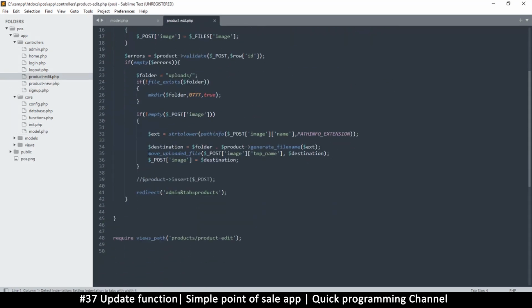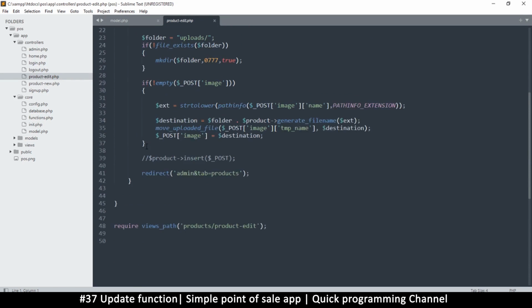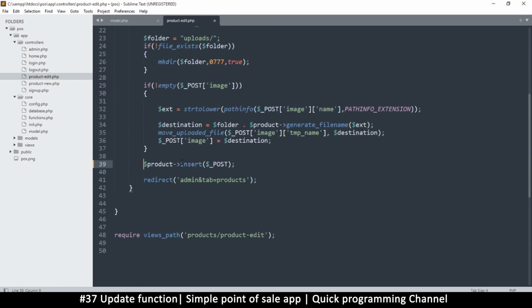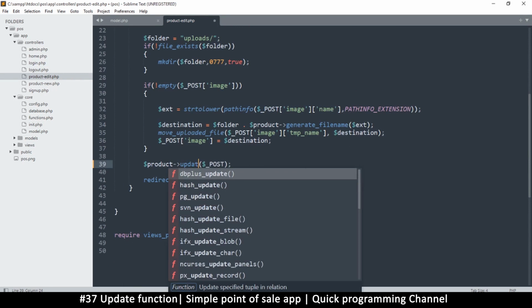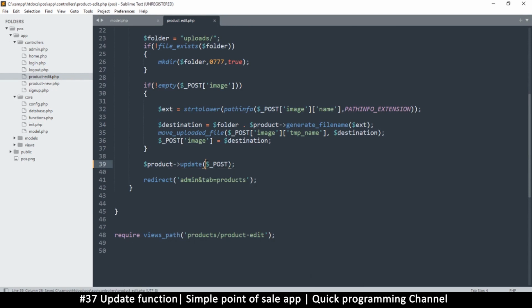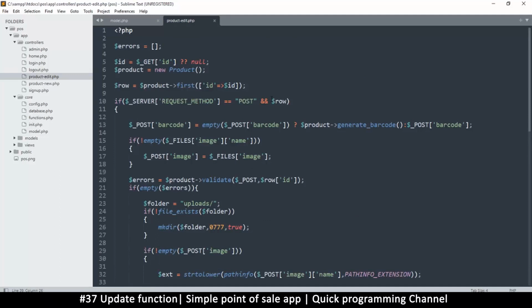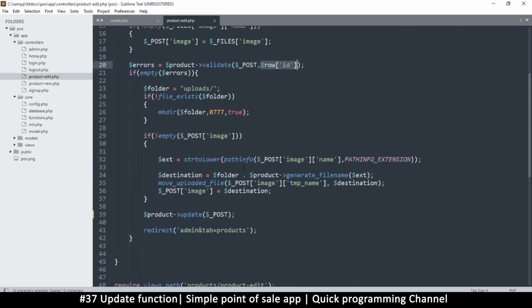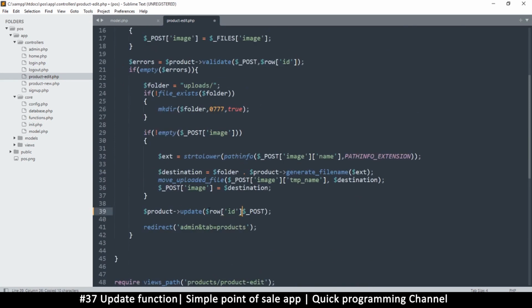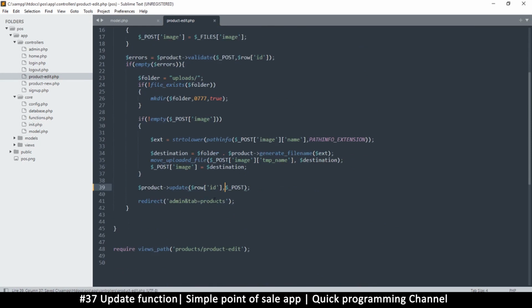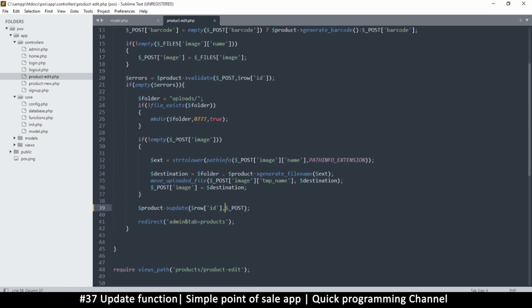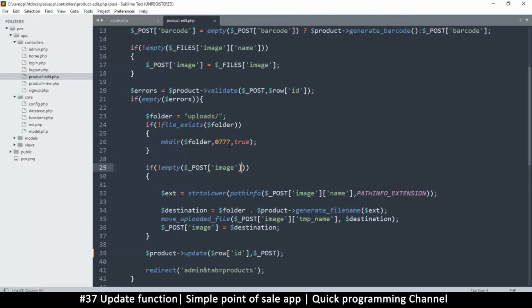So in the edit, product edit here, instead of insert, we will do an update. So I'm going to do update like so, but of course we need an ID here. So where will we get the ID? Well, we know the row we are editing, so let's just use this row ID right there. So I'll put that on the update, put a comma, and we are good to go. And then that's that. So if image, actually if not empty is not the right thing to do here, we're supposed to put name there as part of this.